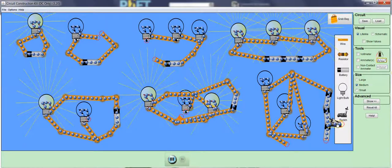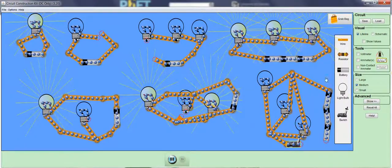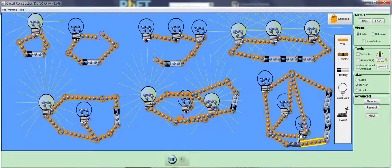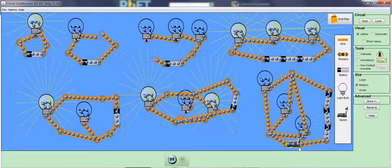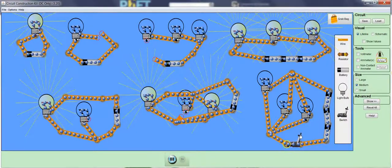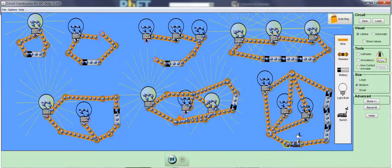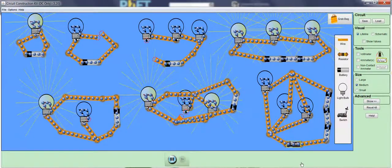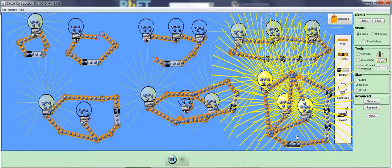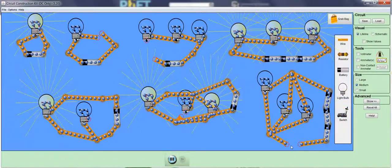Take that one out. Let me put a switch in here. And you'll notice that if I put a switch in here, now I can control, maybe if I can grab hold of it. I think I get the simulation to up there. There we go. Now I can control. I can close that or open that switch if it was working right to control the circuit flow. If that switch opens, and for now I'm just going to remove it, then I can stop the flow of current in the circuit, and that's the important thing.